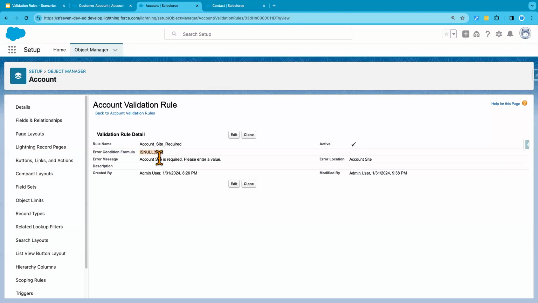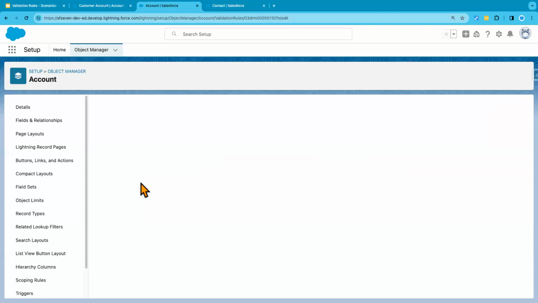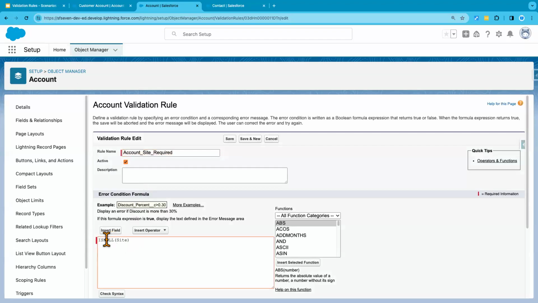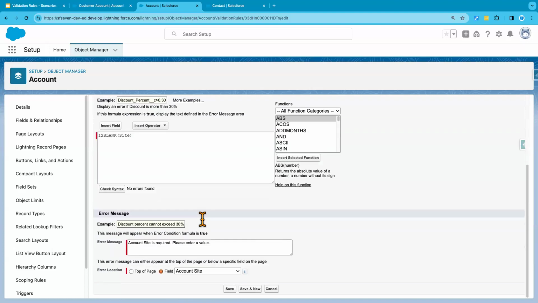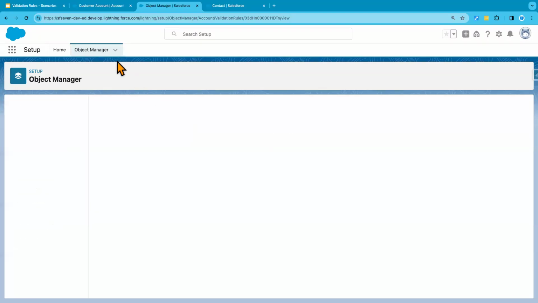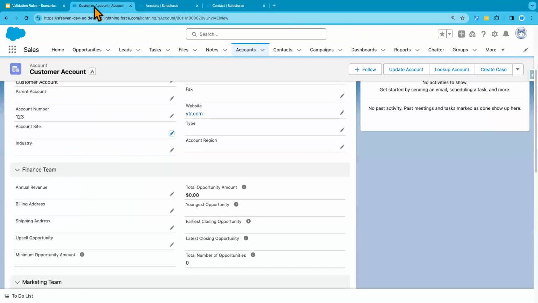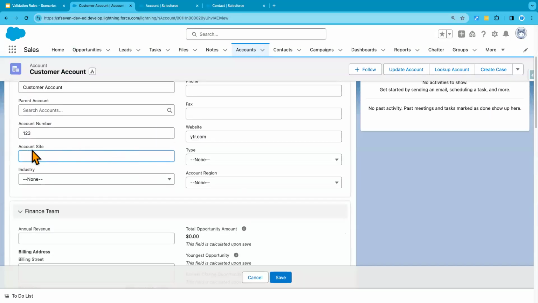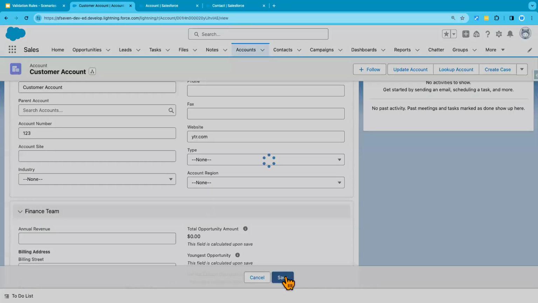But if I change it back to ISBLANK, just like it was before, then it will throw me an error message. We have already seen that. Let's go back and verify that. So I'm editing this. This field is blank, and then clicking save.